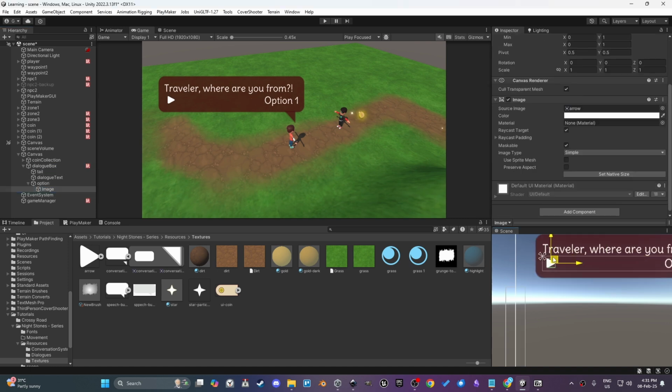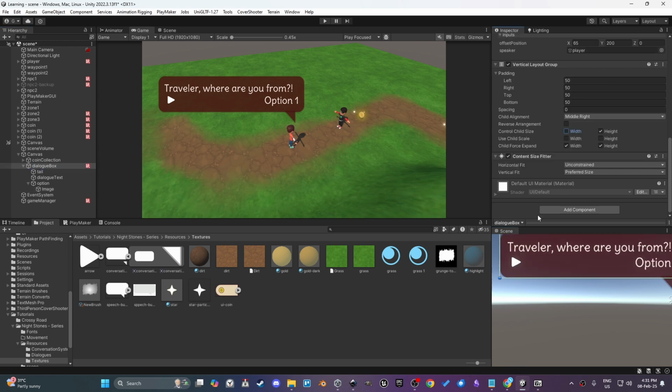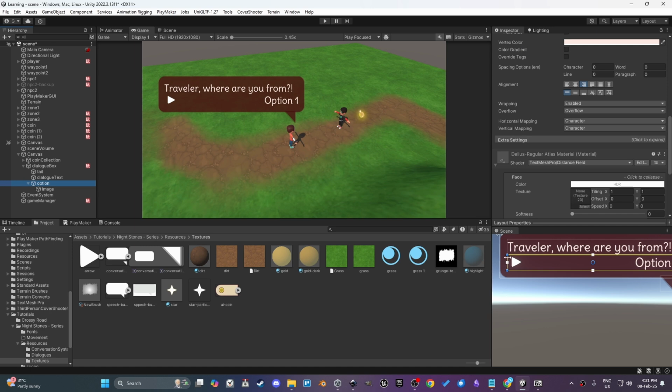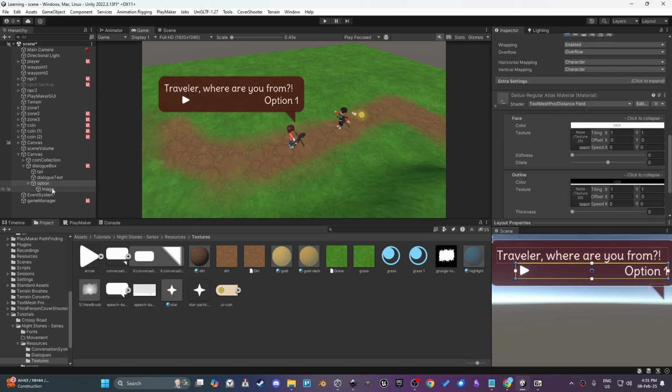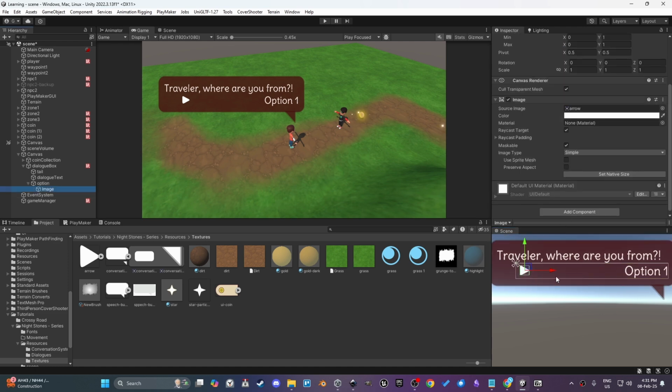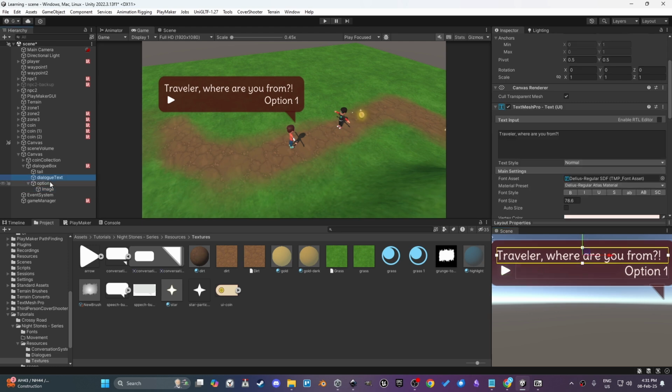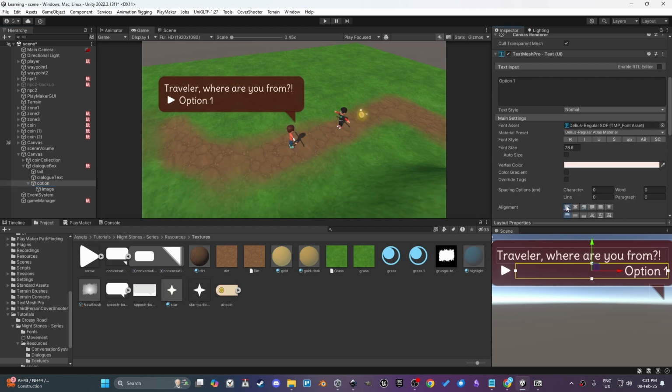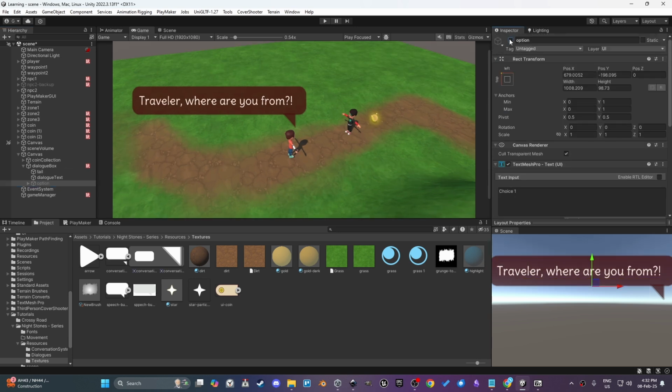I'm going to quickly place this exactly where I want, and I'm going to disable the control child size width, and now I can control the width of this one, and I'm going to make it slightly less like that, and I'm going to select the image and move it outside the bounds of the option text. So now I can go back and make it left aligned. Now I have choice 1 as my option. So if I disable this one, it would automatically make it shrink.